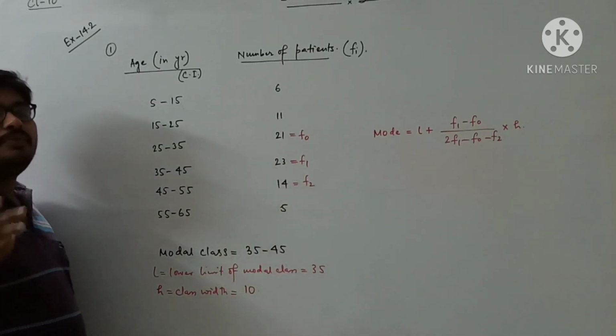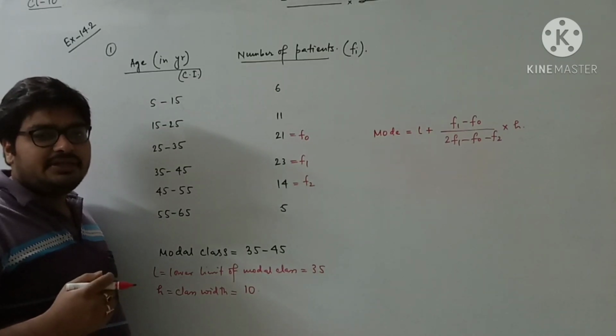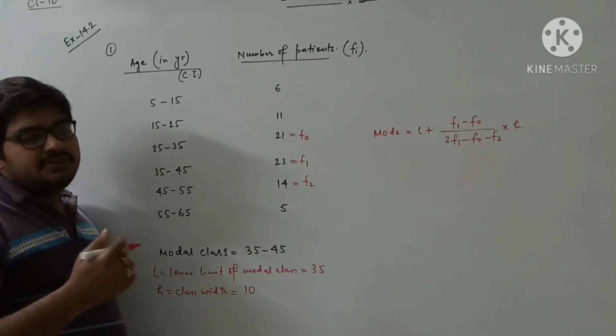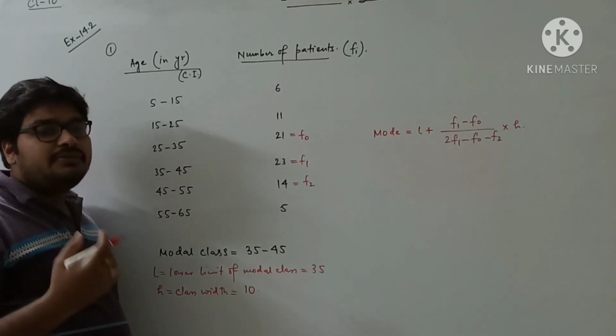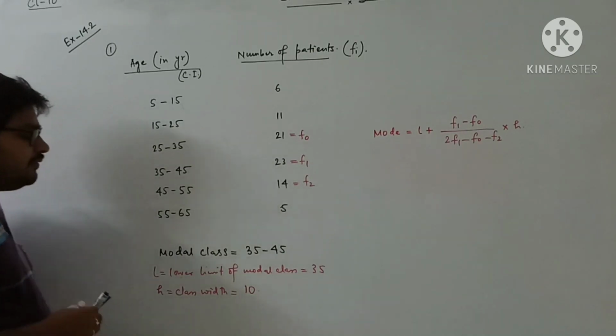Whenever we do median, we will take some sums where the classes are discontinuous, because for median we will have to make the classes continuous. If there are any such samples with discontinuity, I will show you how to make it continuous and how to do the sum. Now we will put the values.